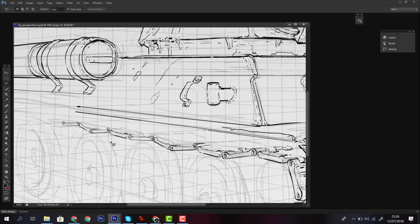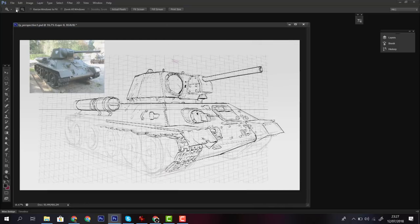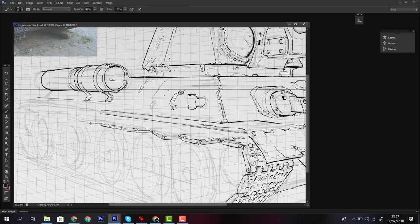Here I have to adjust it. I copied the segments, as you can see, but I'm keeping everything accurate and as detailed as I can, and according to physics. So the tracks are subject to some sagging, as you can see, right? I sketched out the wheels on the other layer, and being on top of my detailed layer, I can still make those tracks according to how the wheels go. And of course, when these tanks have some mileage, the tracks become a little looser over time, and so more sagging will occur, right? The tracks sag in the areas where the wheels are not supporting the track, basically. So that is what I'm trying to simulate here.